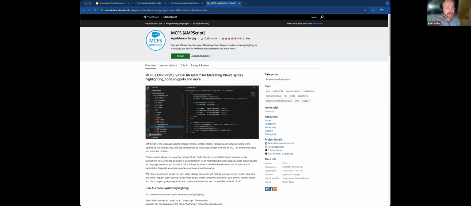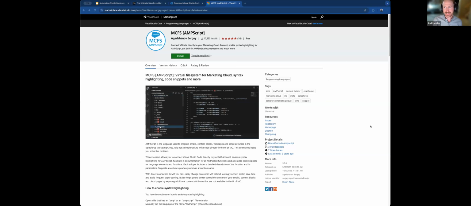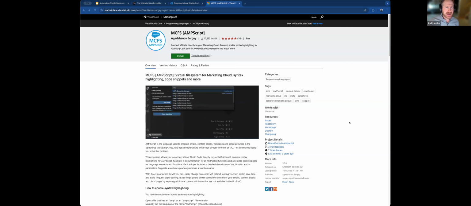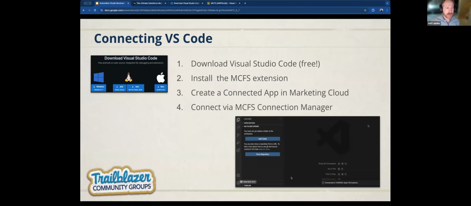That is how you connect Visual Studio Code to your Marketing Cloud. You go into Marketing Cloud and you enable that, it takes 4 minutes or something. You create a new, I'll show it real quick. There's great instructions if you get the extension, which I encourage you to do. You basically create a connected app in the Marketing Cloud, set up, you get the credentials for that app. You give that app certain permissions, like be able to read and write data extensions and et cetera.